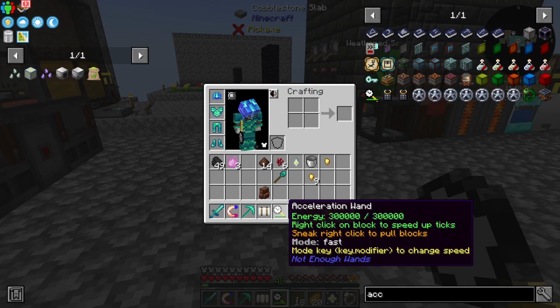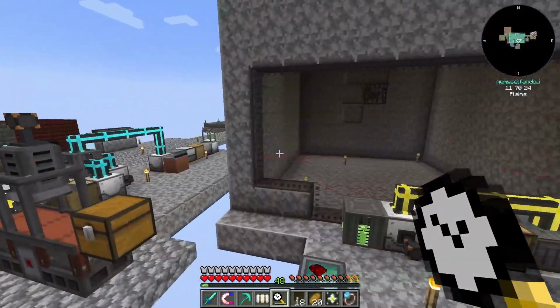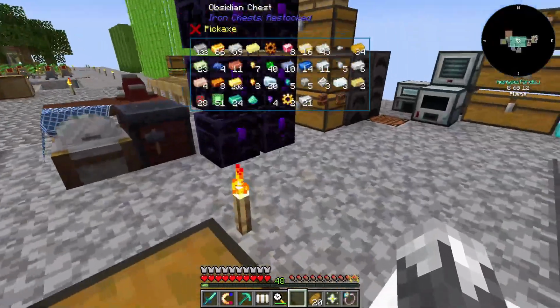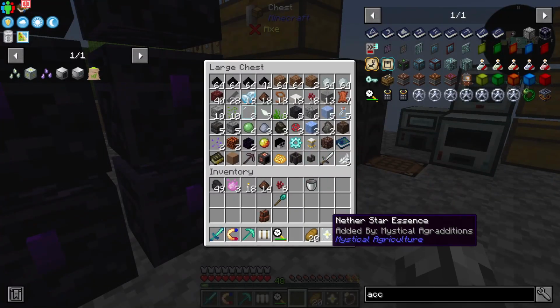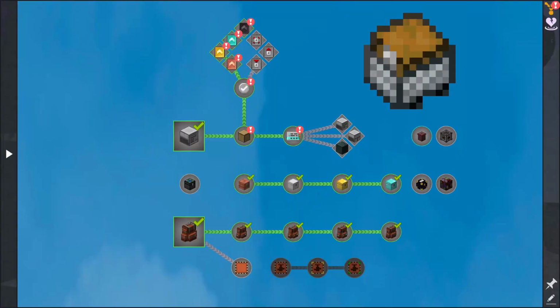It uses power to do it, but we're basically going to use it for getting through some of the bee stuff, which is, I guess, what is going to be next. So there we go. A few quests to complete right quick.